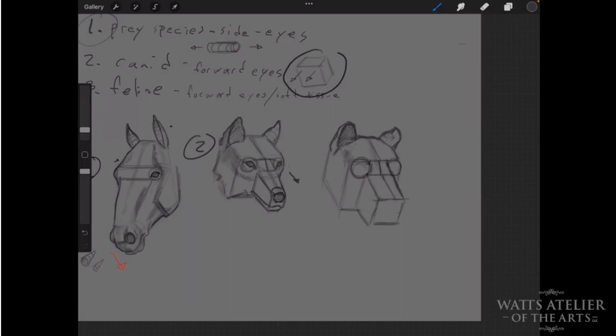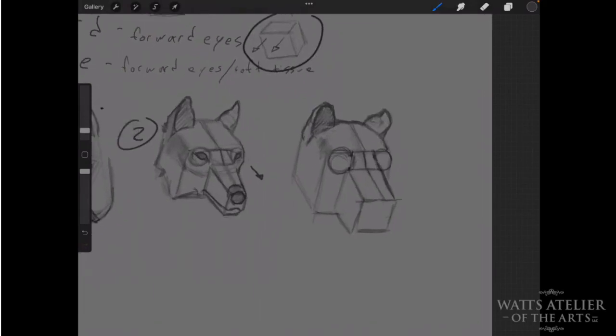As we come down now to the nose, if you remember, I was talking about the differences in the nose of the canid versus the nose of the feline. Another area that we need to pay attention to. So the nose of the feline is going to occur almost always entirely on that front plane. What we want to do is extend out this top plane just a little bit.